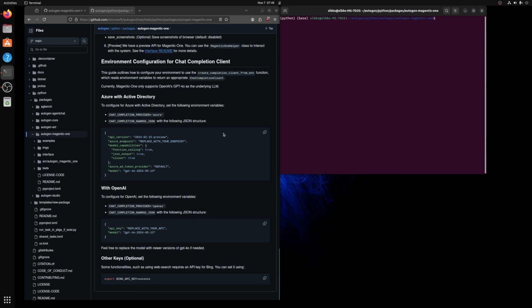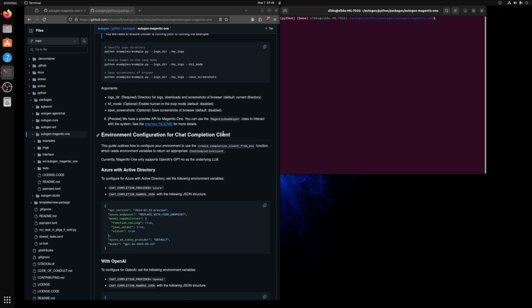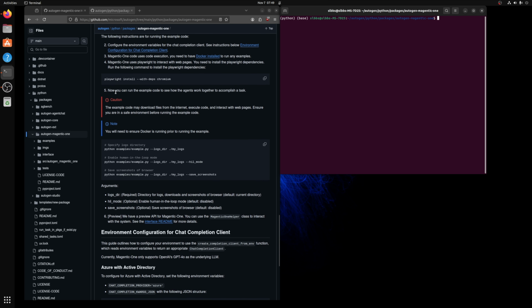And now that that is done, our next step is going to be to play with this. Just as you saw in the examples, all I'm going to do for now is simply run python examples, example.py, with the logs argument, which is required, as we see here. It is the directory for logs.